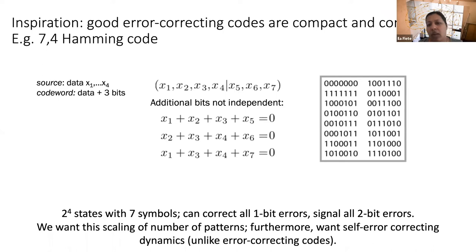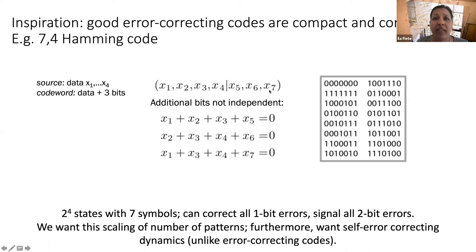of error correcting codes. So here is an example of a very well-known error correcting code, this family of Hamming codes. And here, let's just talk about a specific element of that Hamming code family, the 7,4 Hamming code. So the way Hamming codes work is that you've got some number of bits that are information bits. Here, X1 up through X4 are binary elements, and they convey information. And added to them is a set of 3 extra bits, which are called parity check bits, or error correction bits.